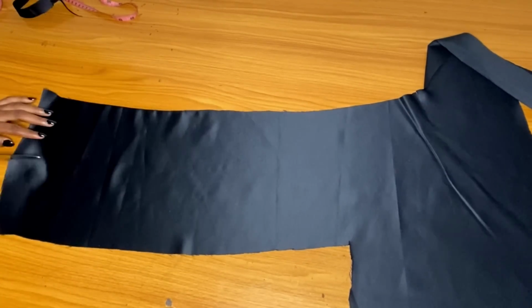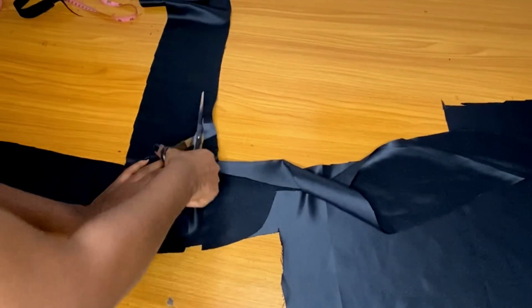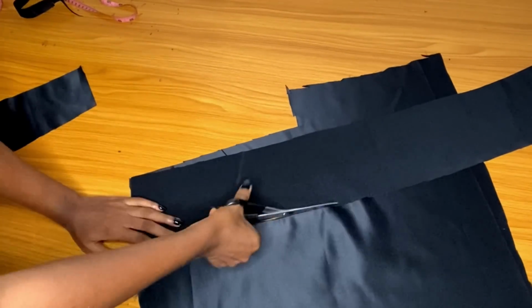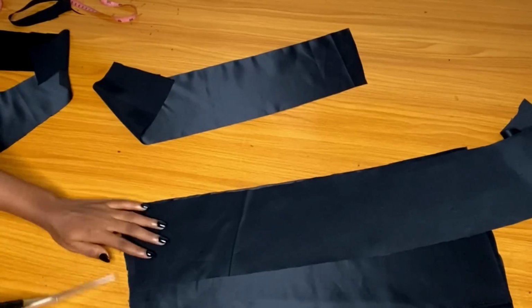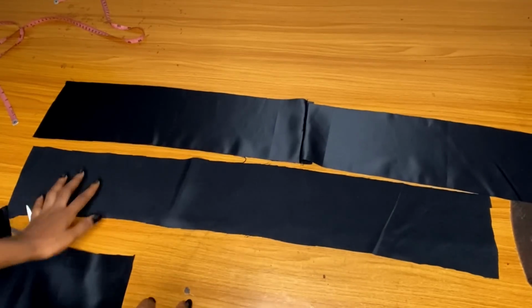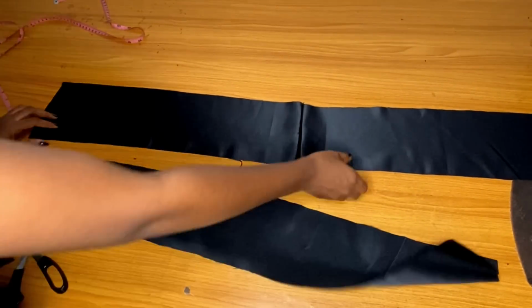So this is what I will use for the bow tie for the neckline. It should be 5 inches wide. 5 inches is very okay for the wideness. Then the length, you are free to determine the length you want. So this is what I will use for my bow tie for the neckline.